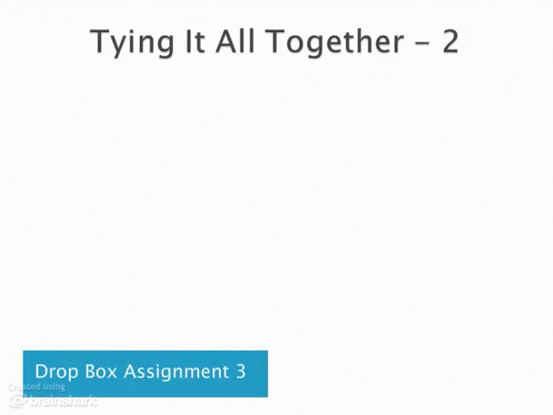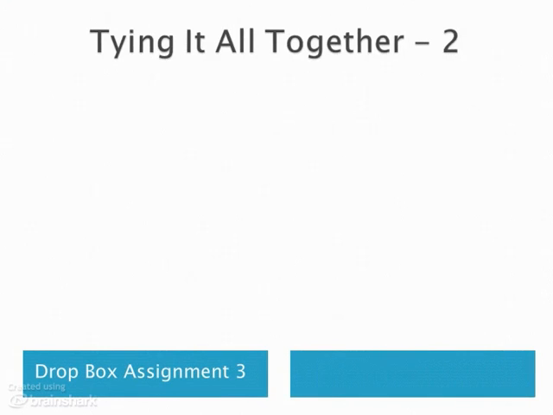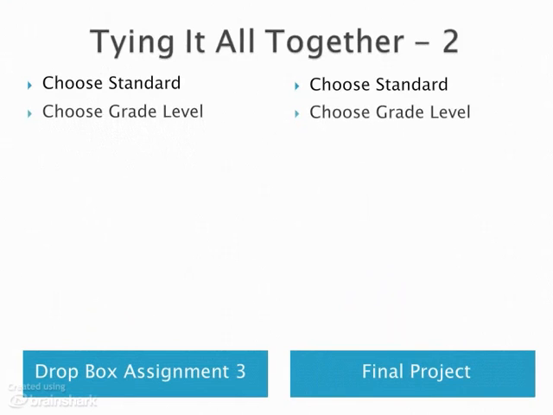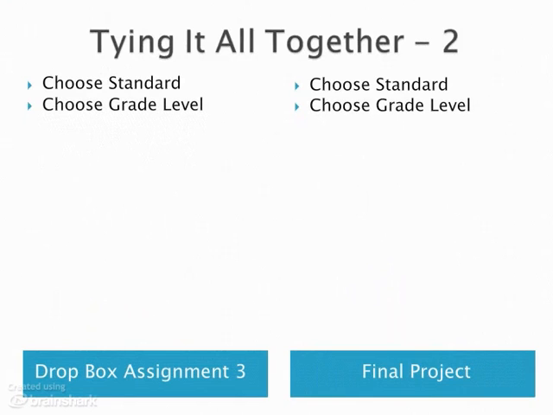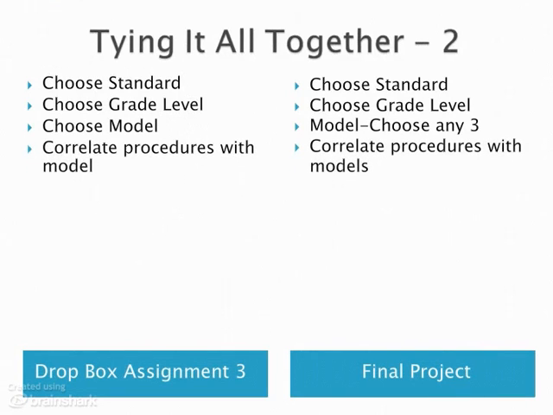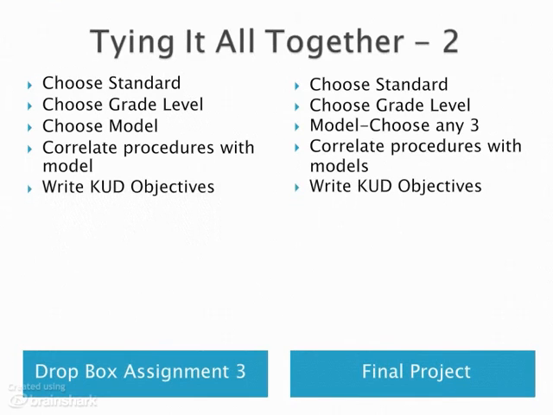Let's compare the requirements of the Module 3 Dropbox assignment with the final project. In both assignments, you will choose a standard, a grade level, and a model. You will correlate procedures with the specific model you choose for the Dropbox assignment, and you will also have to correlate the procedures with the models you choose for the final.